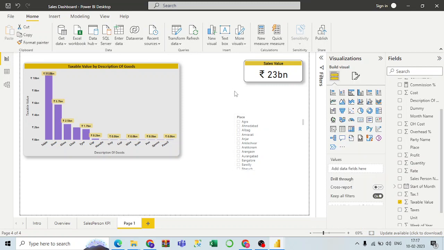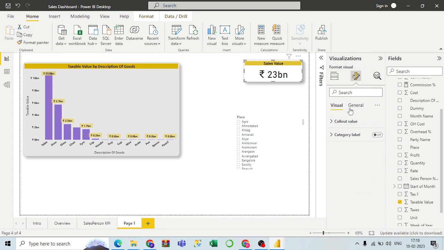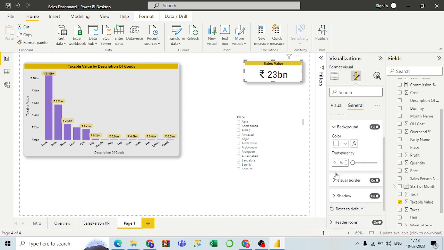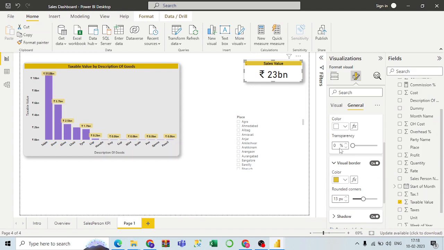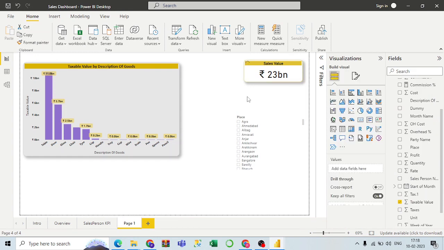So if you see, it has a black border, or else I can change it to other border in the effects, visual border. Okay.